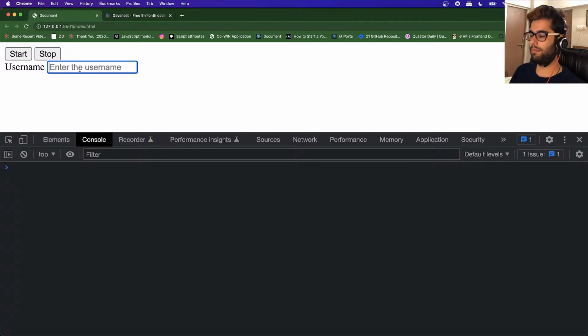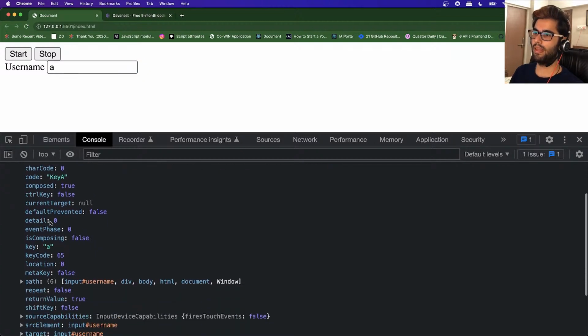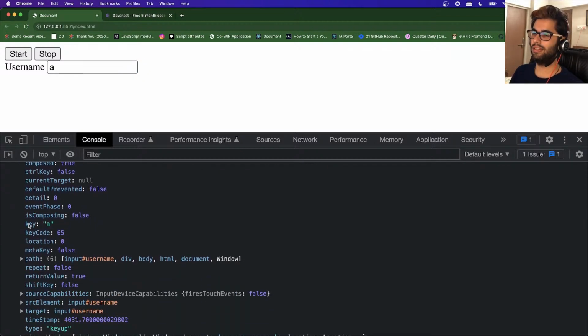So let me press the key A. You can see that it is telling us that this is a keyboard event. Then we can see the key that was pressed, that is A. If we are just interested in logging the keystroke, we will just say event dot key.